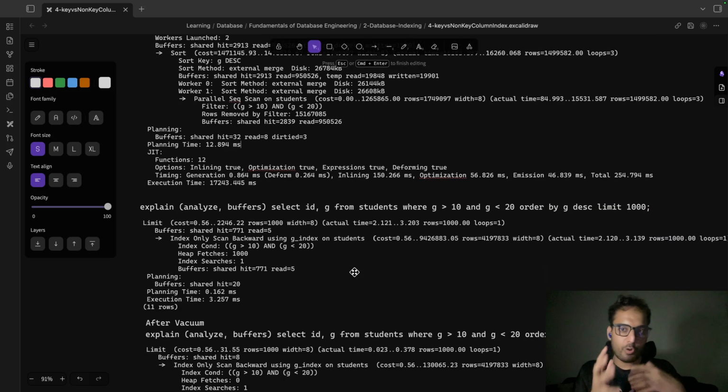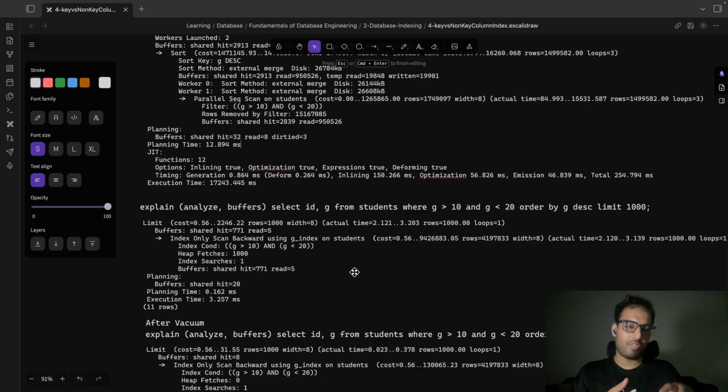So there was one more concept which I wanted to discuss here, which I read recently. That was covering indexes. So what are covering indexes? With covering indexes, you actually store a non-key column. Okay, first, ID is actually a key, the primary key, while there is a non-key column like maybe G. It is not a primary key or any other key like composite or whatever. So it's a non-key column, and we are going to create an index on both of these, the ID and the G.